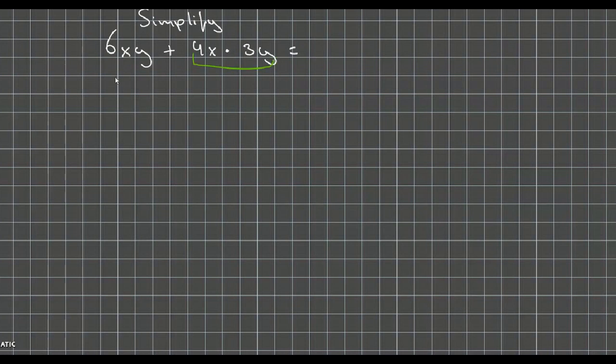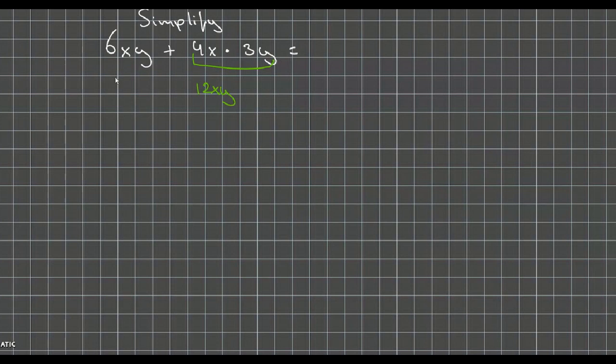Well, can we multiply these? Think about that for a second. Are you allowed to multiply 4x times 3y? Well, yes you are, because with multiplication we don't really care about like terms or not like terms. So we multiply 4x times 3y. And when we're multiplying something like this with 2 different terms, we'll look for the numbers before the terms. So we look for these 2 numbers and we multiply those 2 together. So we do 4 times 3, which is 12. And then we multiply it with the x and with the y.